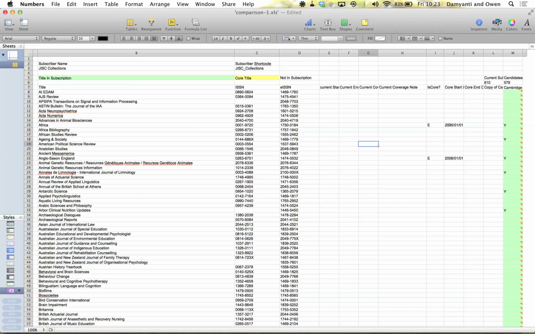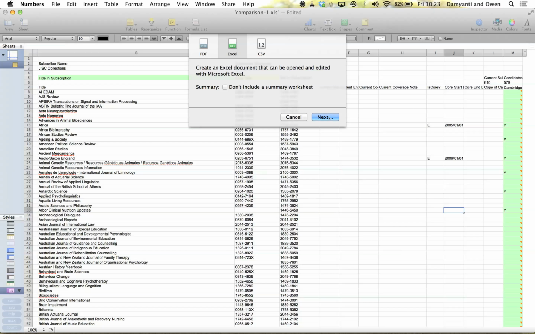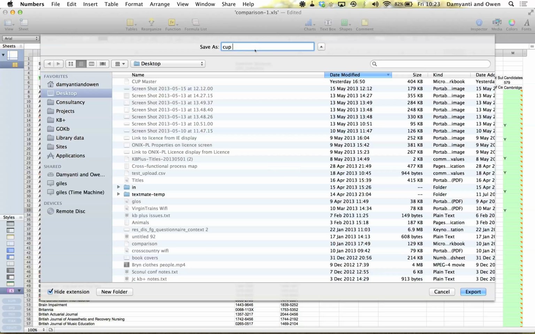And as I was saying, if you had these details in a form already that could be imported, you could actually use a lookup across spreadsheets, say, or use a database to generate a list. But that's probably a big enough topic for another screencast, so I won't go into that in more detail. I'm not going to make any of the others core. I'm going to just save this spreadsheet now. Here I'm exporting it to Excel, but obviously in Excel you just save it. Just because I'm using a different package here, I need to export it as an Excel spreadsheet, and I'm going to call that my CUP subscriptions and save that to my desktop.